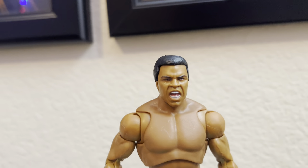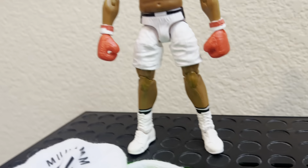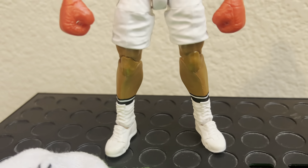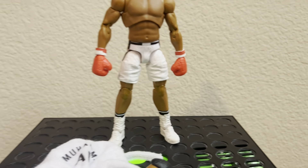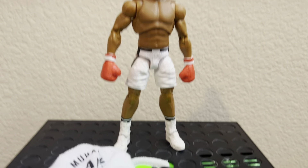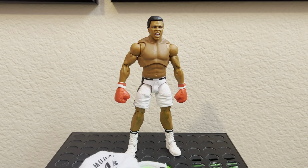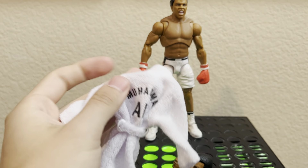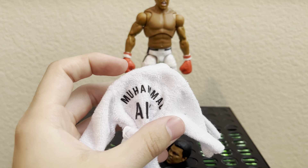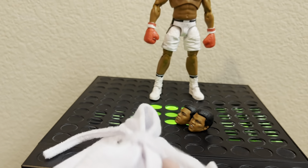As you can see, that is the money shot right there — that is Muhammad Ali. You got the white shorts, you got the boots right there looking nice. I don't know what leg mold this is, but what I can say is this is the first time I believe any Mattel WWE figure has had pinless joints on the legs — that is insane. This honestly looks like an SH Figuarts-type deal. You got all the detail, the interchangeable head scans, and this beautiful cloth robe. It's got Muhammad Ali right on the back in a towel-like material, similar to what Elite 85 Liv Morgan had.